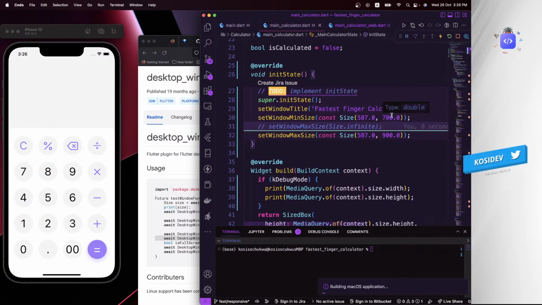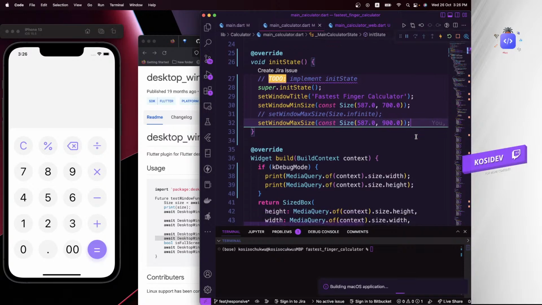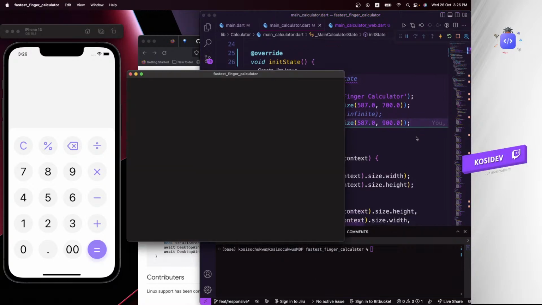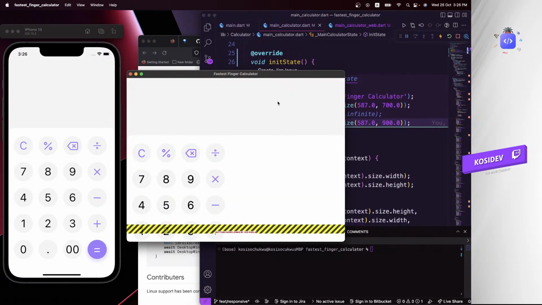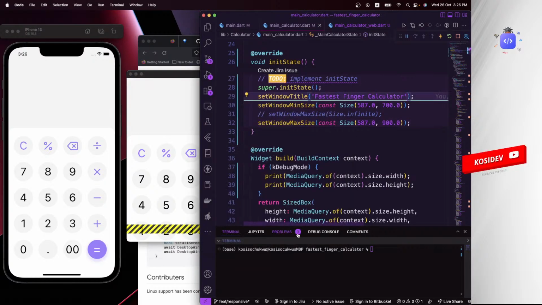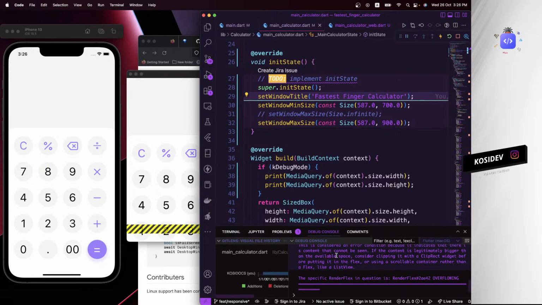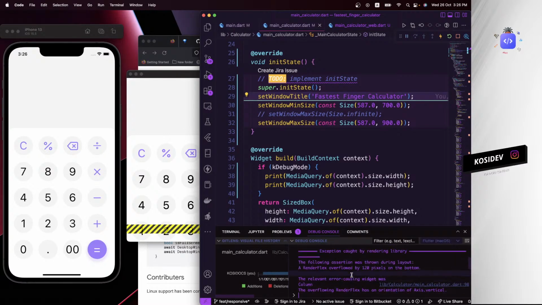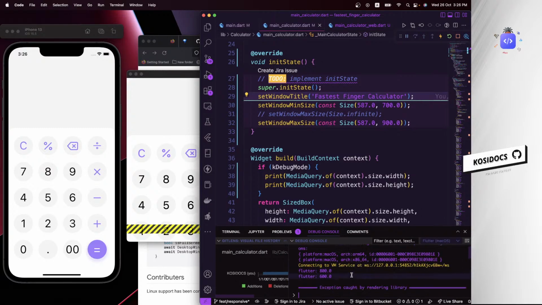Hopefully this should work at this point. It should. Let's see. Okay, it's giving us the width is 800 and the height is 600.